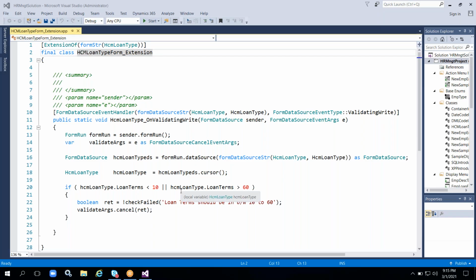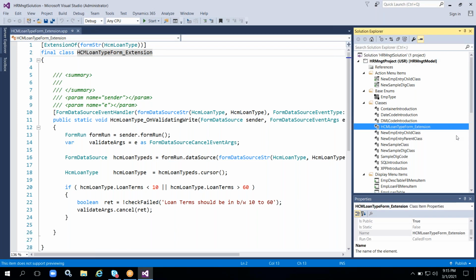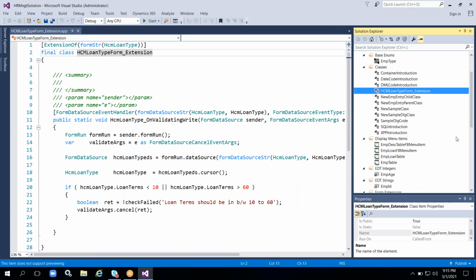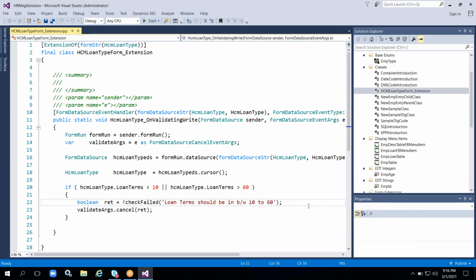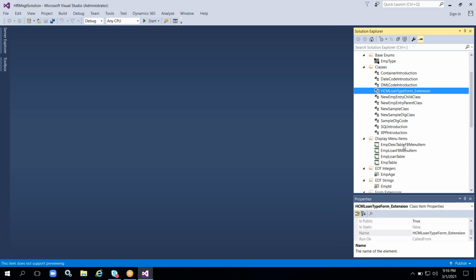Okay. In the last meeting, we discussed the events concept, and we created a class related to the extension concept. This one we targeted for a form, right? I mean, this class is written to validate the write method in the events. Suppose I want to execute it, let me write it down; it is like a form, I'm just giving the word form. The same kind of business logic I would like to write at the table level.